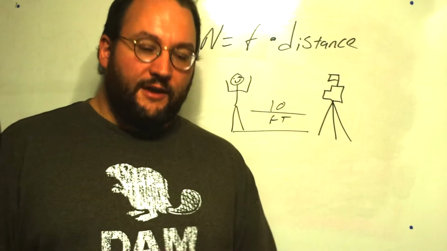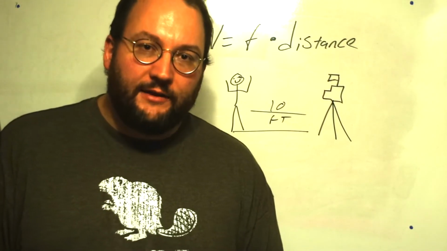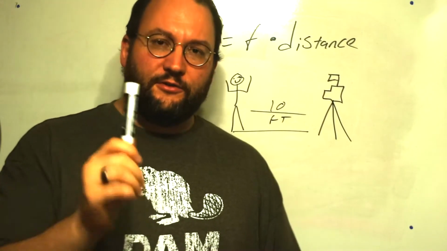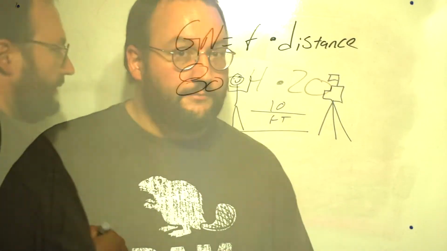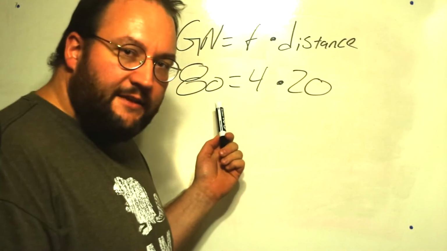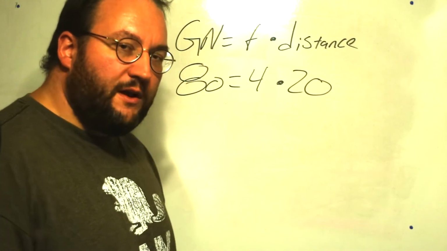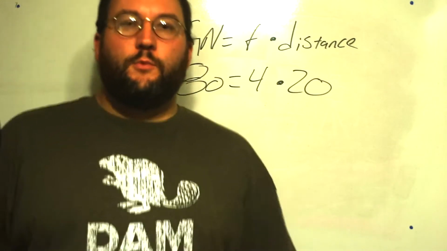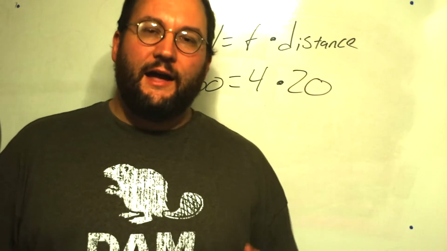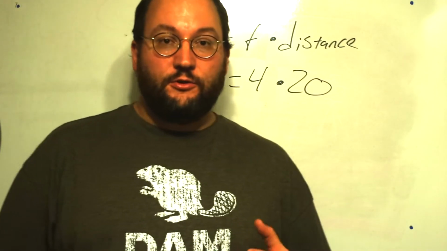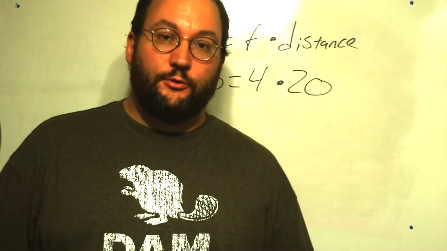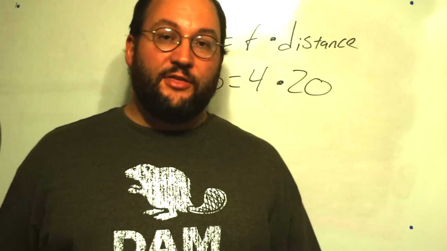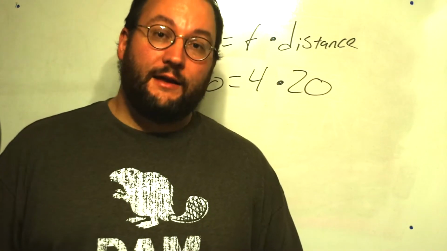But what if you're using a different ISO than 100? Everything we've seen here is based on 100 ISO, so let's figure it out for 400 ISO. So guide number 80 flash at f4 means 20 feet of distance with 100 ISO film. So let's say that we want to understand how the guide number is going to be changed if you're using a 400 ISO setting or film instead of 100 ISO. So far, all the math we've seen is for 100 ISO.